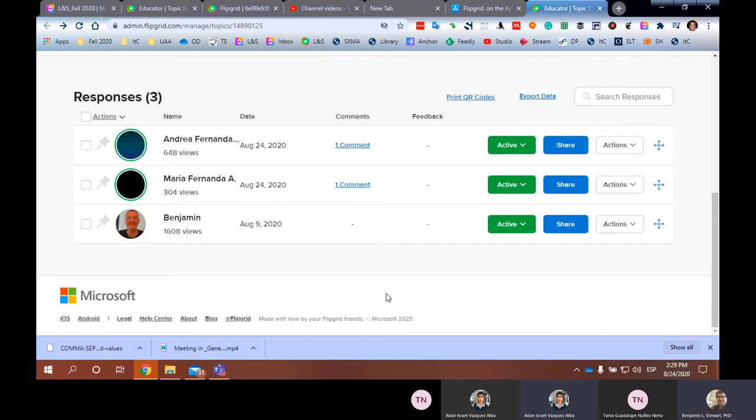Okay, es lo mismo, Adán. No van a decir la palabra comments. Nada más va a aparecer un icono de una cámara. Pero es la misma, pues es lo que es un comment, es la misma idea. Nada más se ve diferente en el app, en el celular versus el mismo espacio con un compu. Pero es exactamente igual. De hecho, es más fácil, pienso yo, con un celular porque vas a entrar en el tema y creo que, a ver.